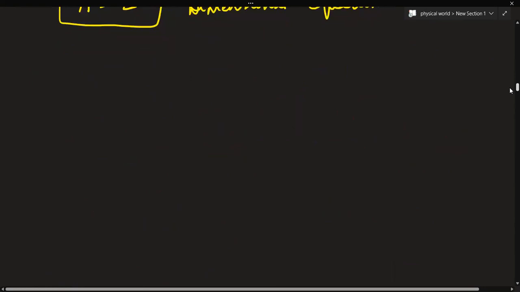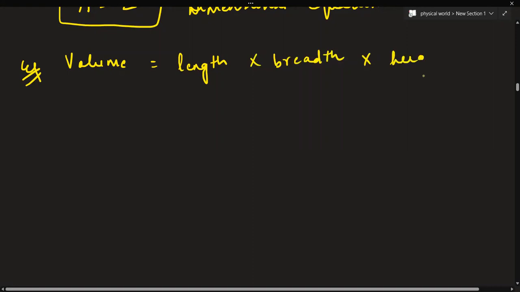All right. Yes, ma'am. So let's take one more example of volume. See, volume is what? Volume can be written as the product of length, breadth, and height. That's what you have studied from your lower classes. This is how volume is expressed. Now, in this, the fundamental quantity that you are able to observe is only length. So length will definitely be there. But breadth and height, both of these are not mentioned in the list of SI system's fundamental quantities. It means we have to understand what are breadth and height.